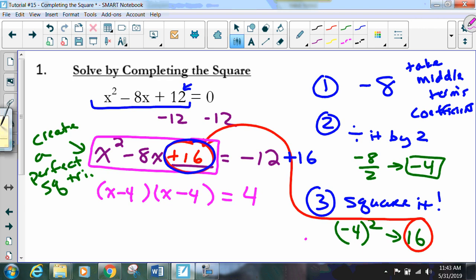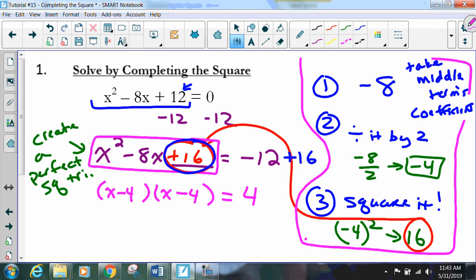All right, so let's stop here for just a second, because this first one, just like everything else, is going to seem a little bit overwhelming until we really stop and repeat ourselves for a second. First thing, what did I do? I looked at the left side, I said, that's not a perfect square trinomial. Let's kick out that 12. So we subtracted 12 from both sides. Second step, I created a perfect square trinomial by using these 3 steps. But then I almost forgot, right? I plopped in that 16 that I got from doing the 3 steps. And if I plop it in on the left to keep it equal on both sides, I got to plop a 16 in on the right.